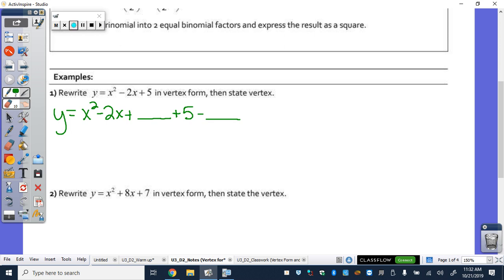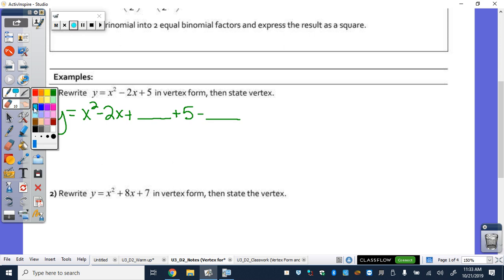Why would I add it and subtract it? Yeah, because it just knocks each other out. If I add a 3 and then subtract a 3, did I really change anything? No, it just ends up being a 0 in the long run. So that's why we're going to do plus a space and minus a space for vertex form.